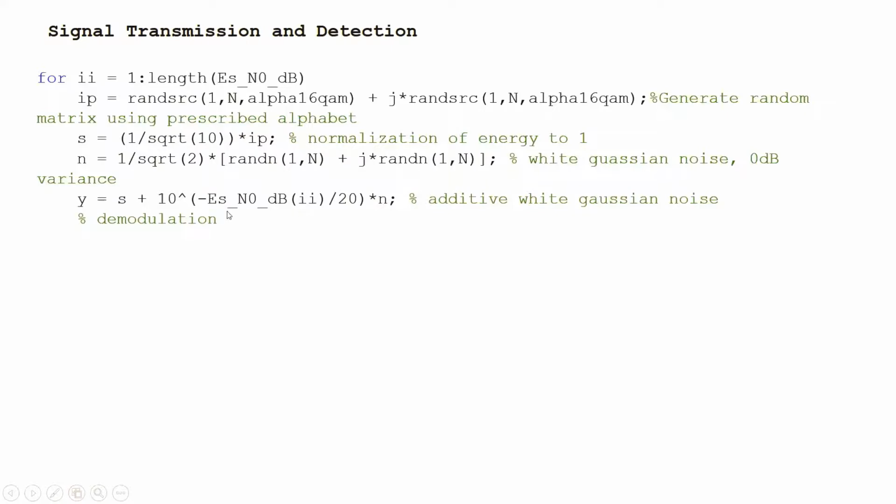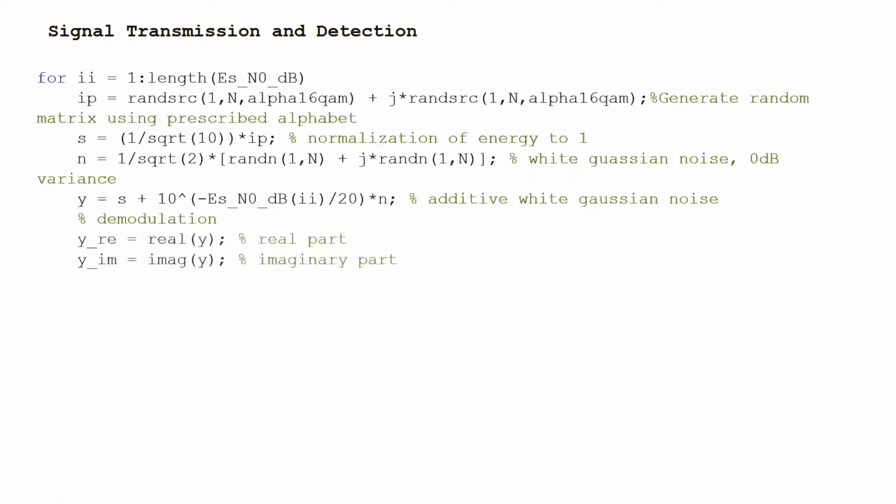This value, without dB, multiplied by n will give us the noise signal. It will be added to the transmitted signal S. So y will be equal to the transmitted signal S plus the noise signal. This will be the output of our transmitter.